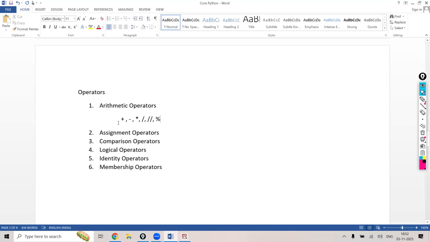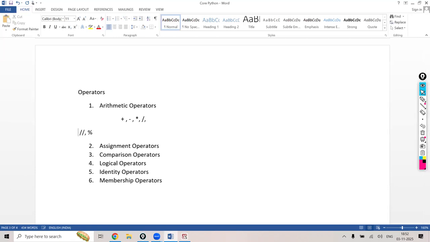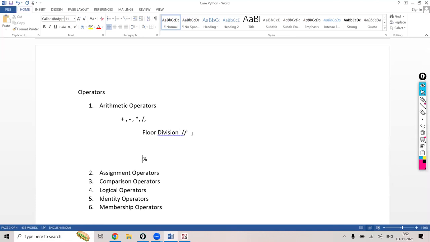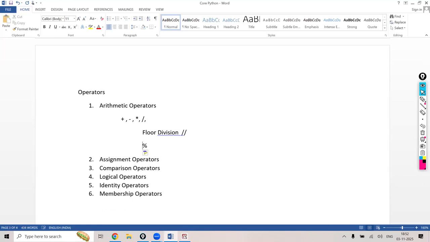As everyone knows, plus, minus, multiplication, division, these four everyone knows. I'm just adding the rest here clearly. First one is floor division, given by the symbol double backslash. Next one is called modulo, which is given by the percentage symbol.